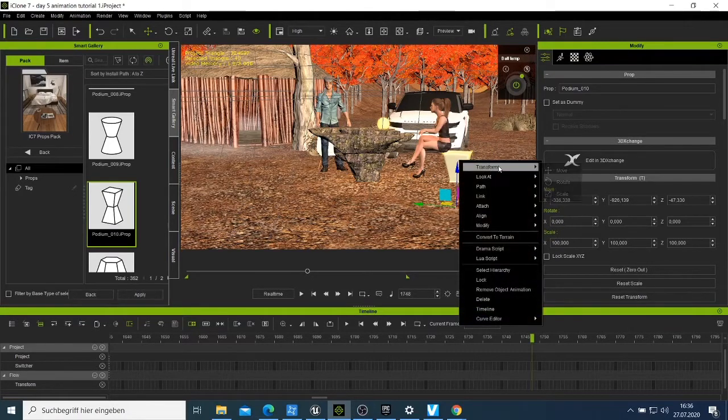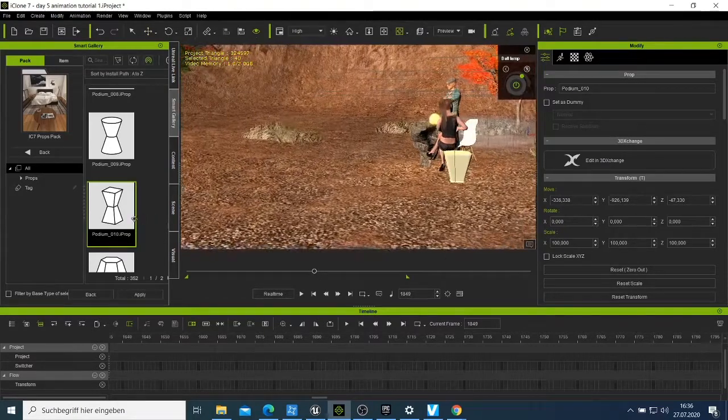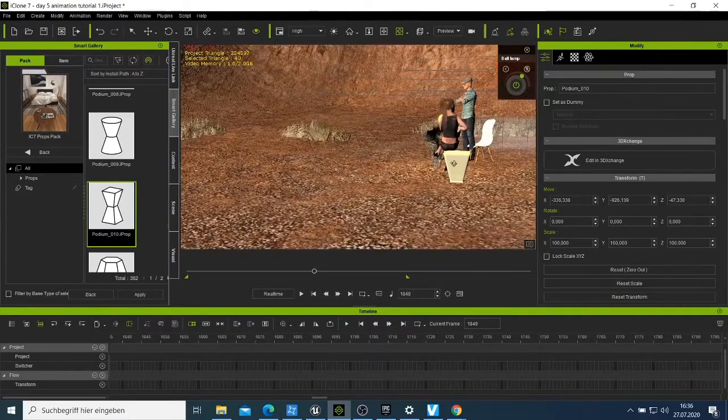So let me first of all remove this object animation. And now if she wakes up and she talks, she will not move to this object. So this is the way that you can try. If it doesn't fit, like she's working on this seat, you don't need to force it. You can become creative in your own way.